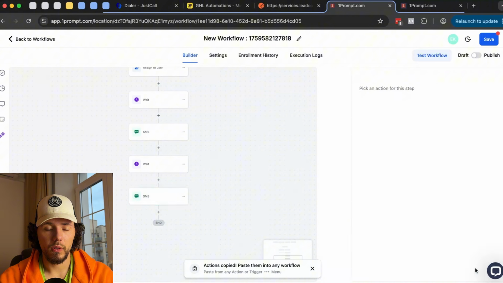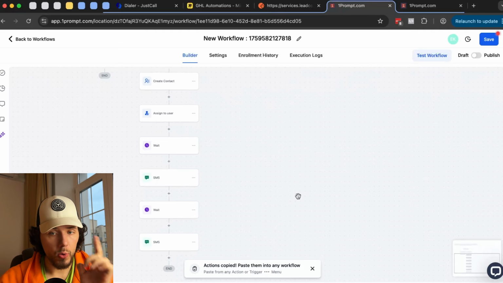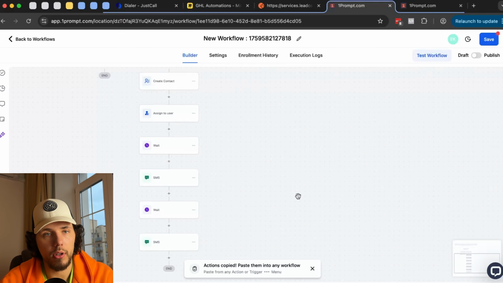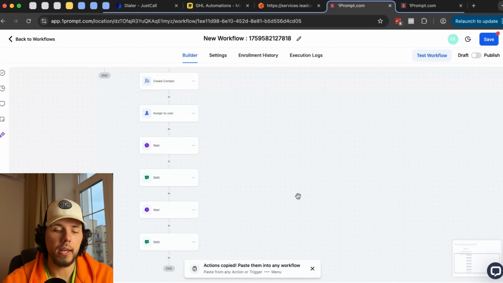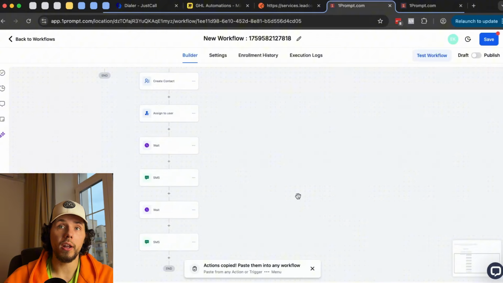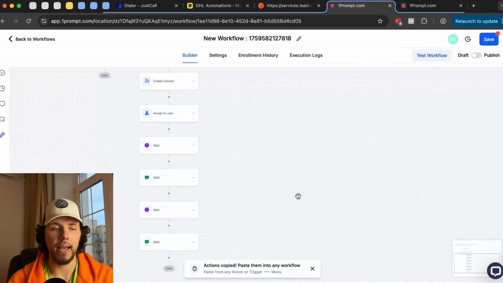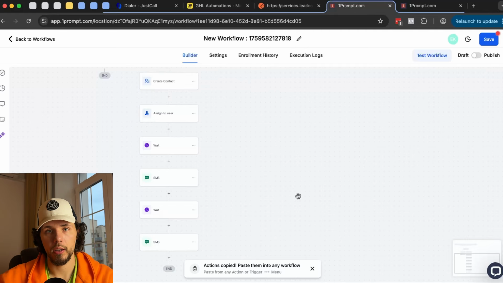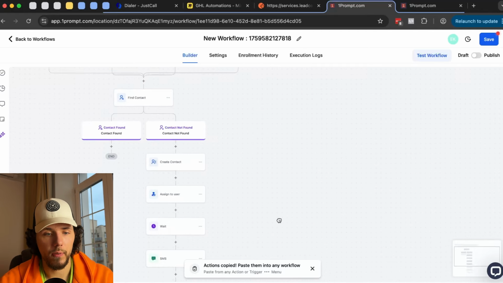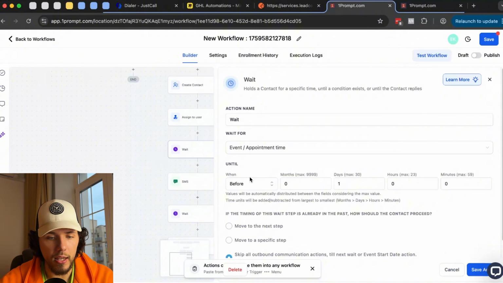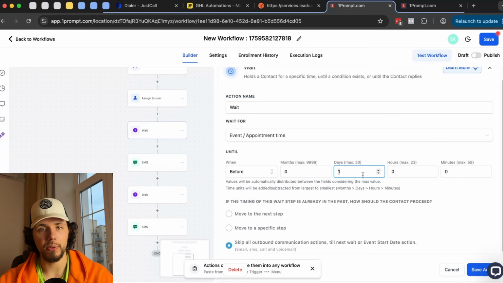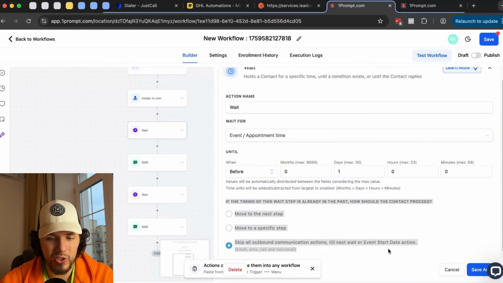But what happens if the user books an appointment in 1 hour, if you enable this option in your calendar? So let's say right now is 4 p.m. And what if the customer goes to your calendar and books the appointment for 4:30, okay? So it's in 30 minutes. So he's going to go over it and he's going to land here. And obviously it is less than 1 day. So he's not going to wait for 1 day before the appointment, because the appointment is in 30 minutes. And this is what you specify right here.